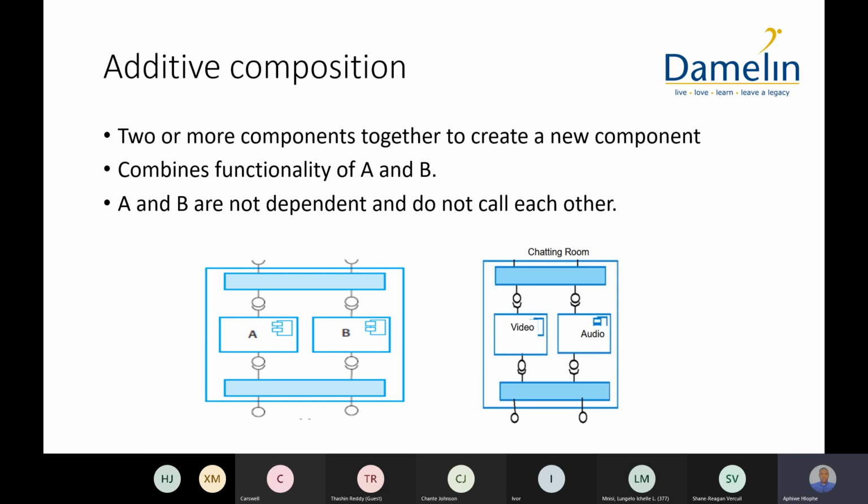Let's take the example of Microsoft Teams, which is what is in front of us now. We have a component that's controlling the audio and a component that's controlling the video. They are not dependent on one another. We can lose video and still have audio. Sometimes we can lose audio and still have video. It happens. They're not dependent on each other, but when they work together, they give us the full scope of the functionality. If right now we didn't have the audio component, you wouldn't be hearing what I'm saying. So that's how additive composition works, where we have two independent components coming together to form one new component.